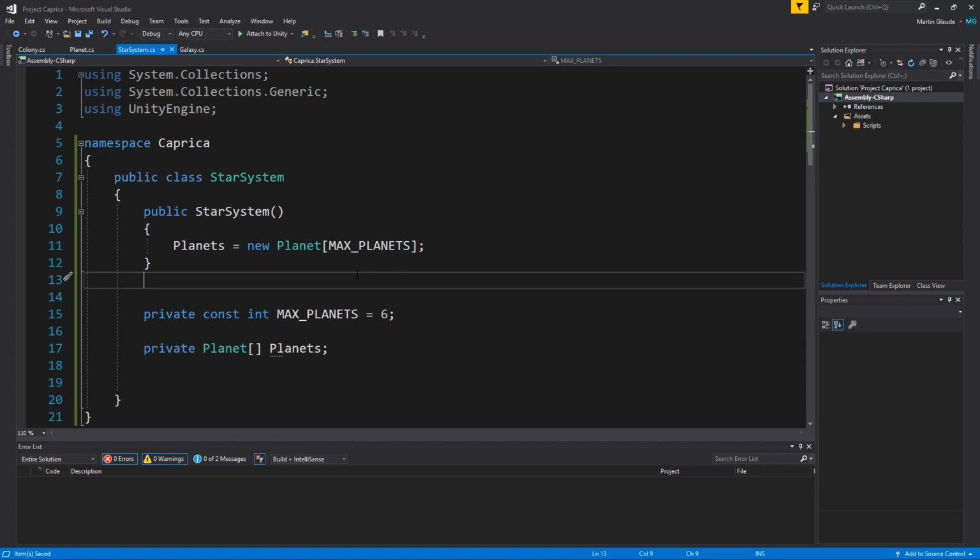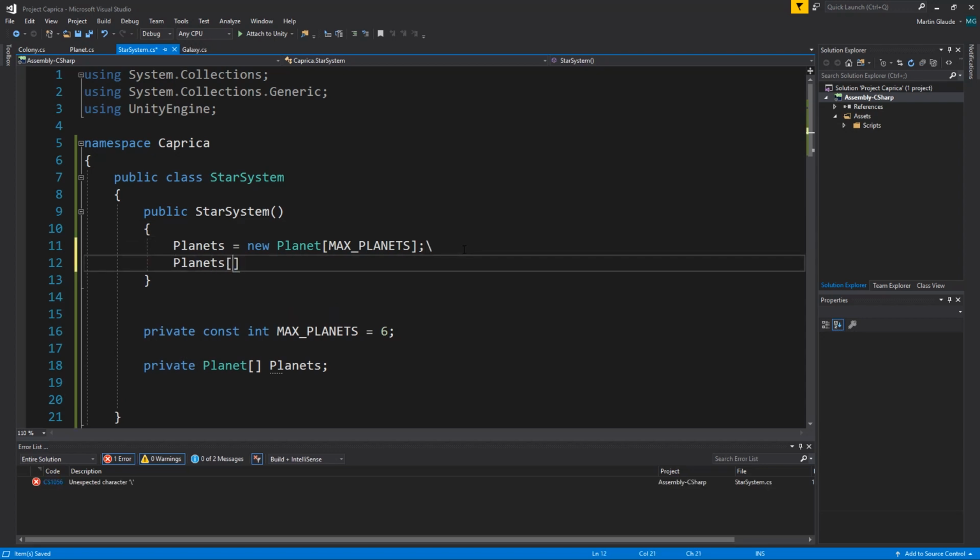We'll probably have round fixed distance orbits, just because we're not supposed to represent a realistic star system. We're supposed to do a representational star system, right? Where you can see the sun and you can see, all right, planet 1, 2, 3, 4. So anywhere in this array, let's say the third planet is just a null or something like that. That's just a planet that's not there. So there's going to be a gap.